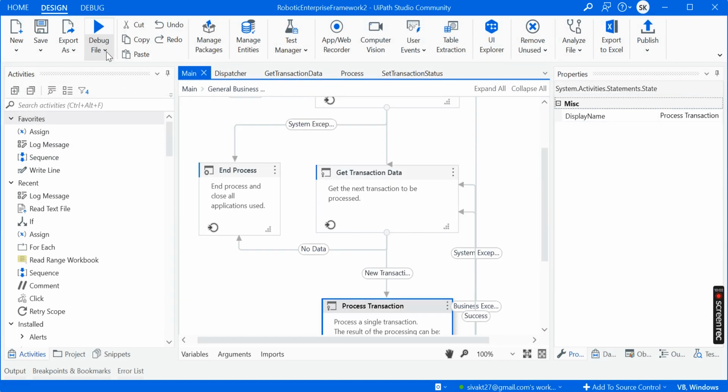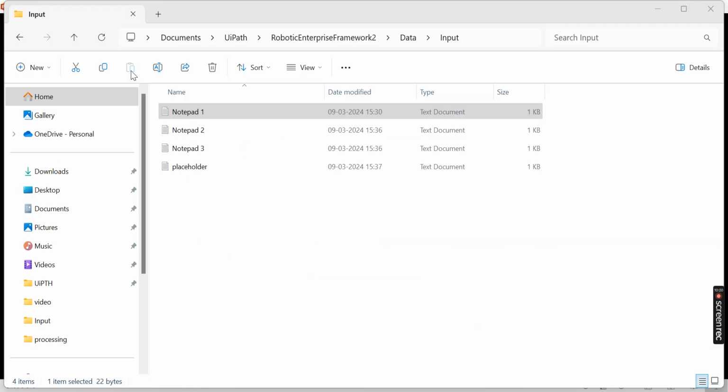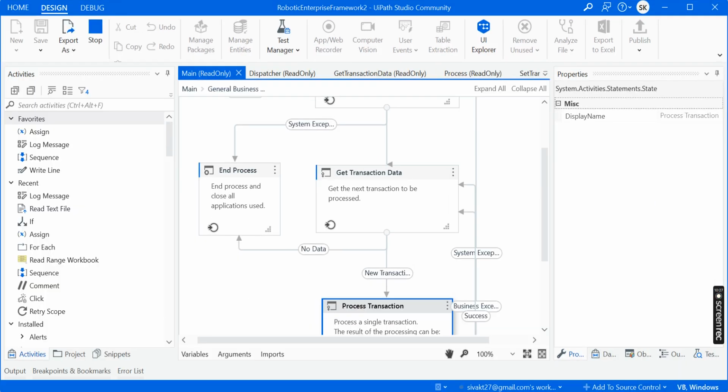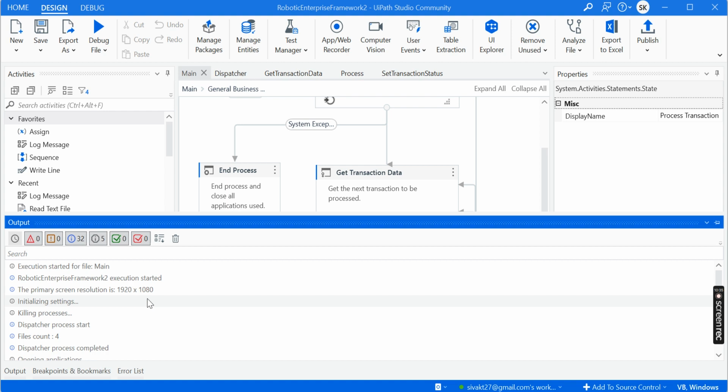Let's run the process and see the output. Let's open the output panel and see the result.